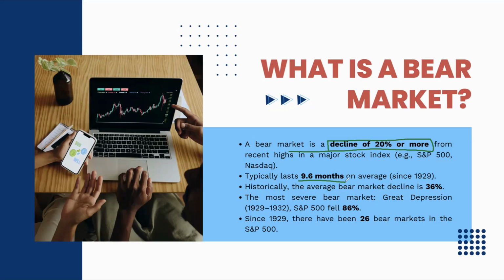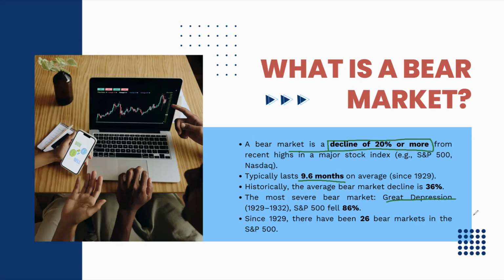And can it go lower? Yes. And there's historical precedent for that. One of the most extreme cases is if we go back to the Great Depression, right? 1929 through 1932, the S&P 500 fell 86%. I mean, that's intense. That's crazy. The most recent largest drop that we've had in the market, you'd have to go back to 2008. That was the Great Recession. And I think we dropped about 56% during that time. So bear markets can be pretty powerful, pretty damaging for people's retirements and long-term wealth.